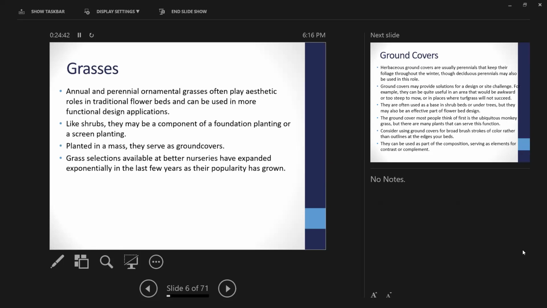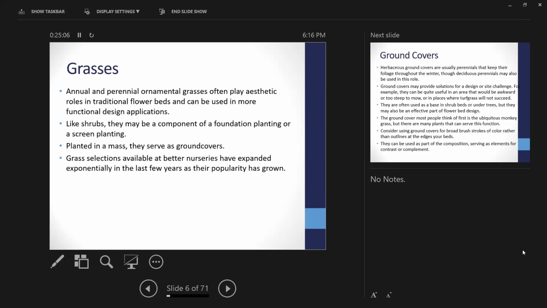A lot of people like to cut them down at this time of the year just because they're done looking at them. But really, they carry a lot of winter interest, and they actually provide homes for wildlife. Or cover, like when the hummingbirds are moving through, they might use that grass as a place to hide as they're migrating north or migrating south.